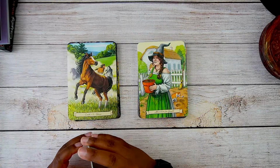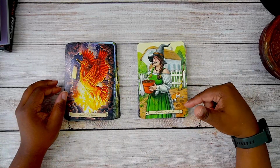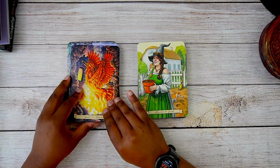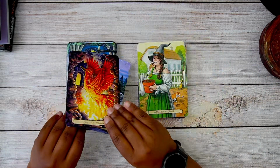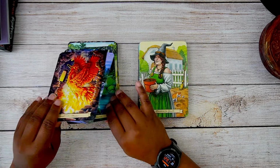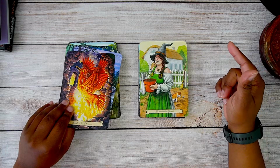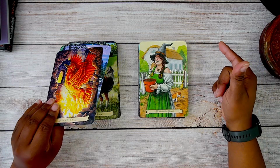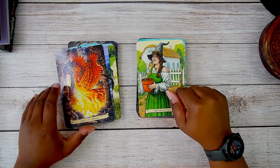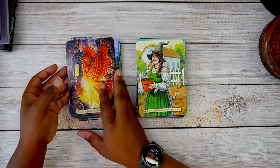You'll have to let me know, guys. Do you like when the cards have the numbers and the suits on them if an Oracle is split up that way? I personally do. It makes it easier to find in the guidebook as well. Just because if it's in numerical order, then it's easier to find. I think these might actually be alphabetical in the guidebook, so it is what it is.